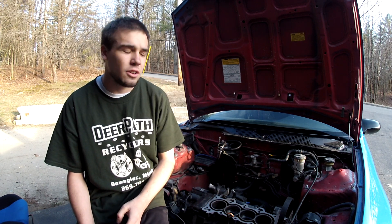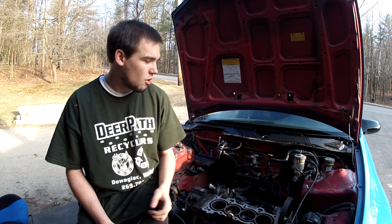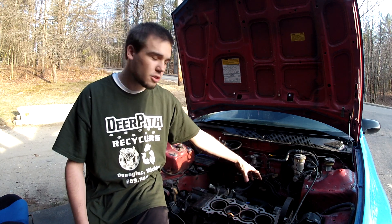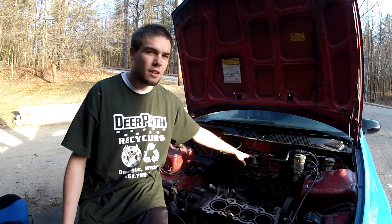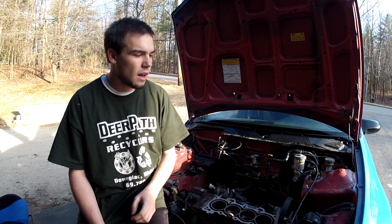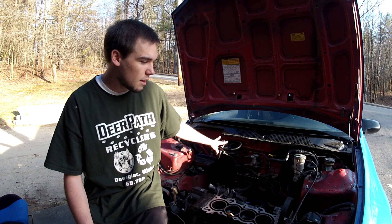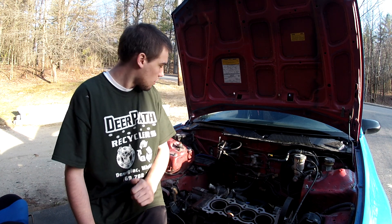I've got to look around on some forums and see how to do the brake line tuck. Once I find out how to do that, it should be pretty easy. I know the headlight wires are run through the outer fenders, and there's a wiring harness here — I think all the wiring just goes behind underneath the intake manifold. I'm not quite sure where people hide the brake distribution valve that keeps the same amount of pressure sent to each individual brake. After I figure out where that is, along with the vacuum line and the fuel filter, I'll put all that stuff into place and it should look pretty good in here.